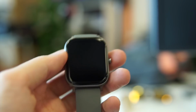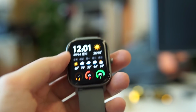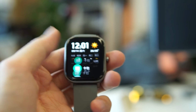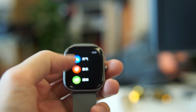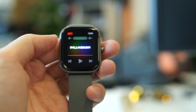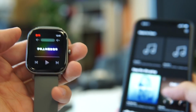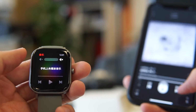Alright, so one thing a lot of you guys always ask is if this watch can actually play music. Well, the answer here is no, but what it does have is the music control function, and to find it you can go into your menu and you go into music. So I currently don't have any music on, so let me just try and go into Spotify and see if we can get something playing. So let me just give me a minute here.